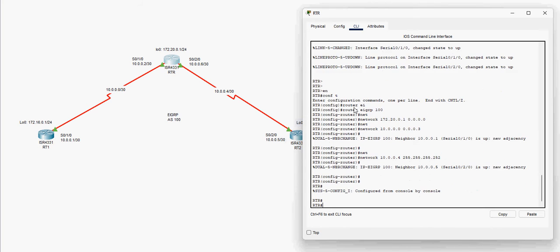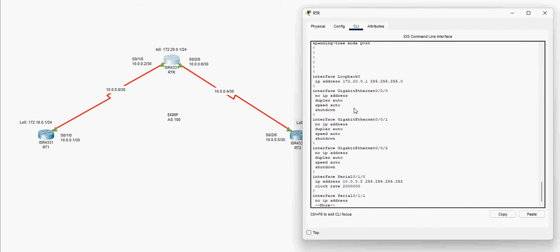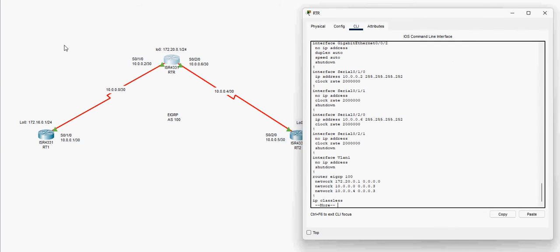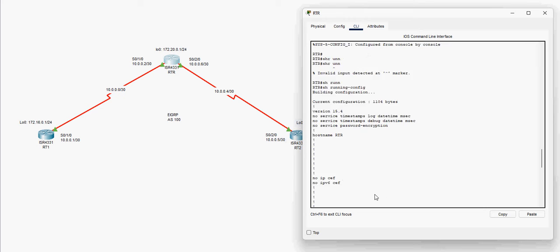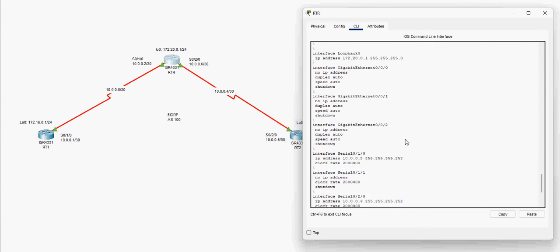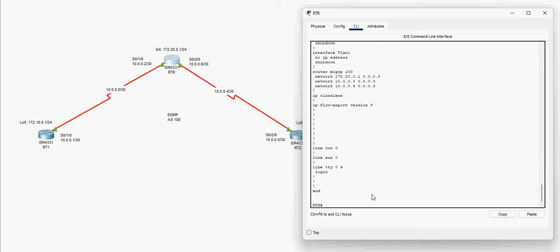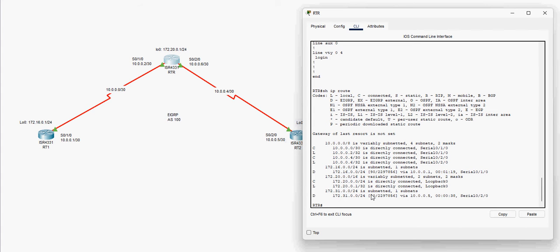Now, if we go to the configuration of the router, under EIGRP, router EIGRP 100, you notice here that the subnet mask we entered previously has been translated by the IOS into 0.0.0.3. So you have different ways of representing this information. Now, after we have done that, normally we go to the routing table and display what's going on here.